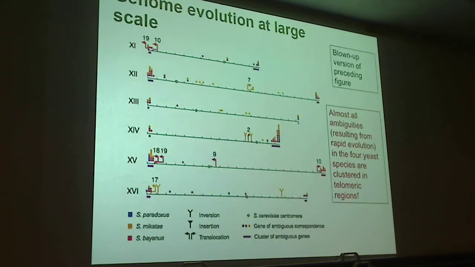And why would that be? Now it's the picture to zoom in here. So you can see here, in these examples, that a lot really is happening. So a lot of evolution is clustered in the telomeric regions. Does anybody have an idea if there's any functionality about these ends of DNA? Do you know? Then I tell you.